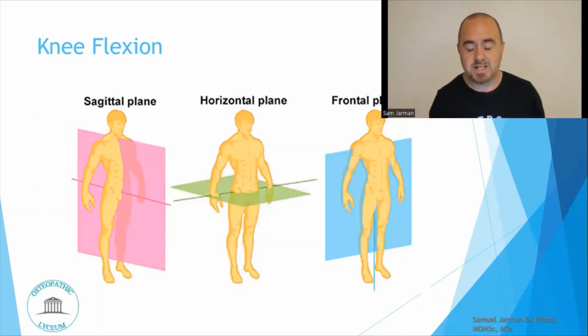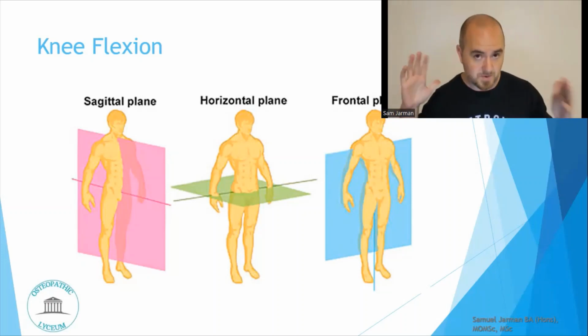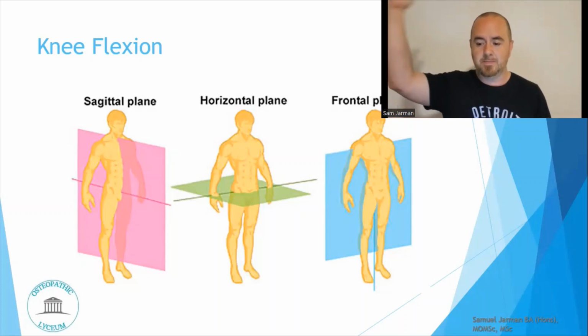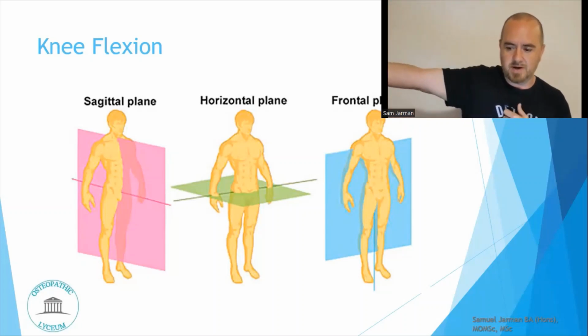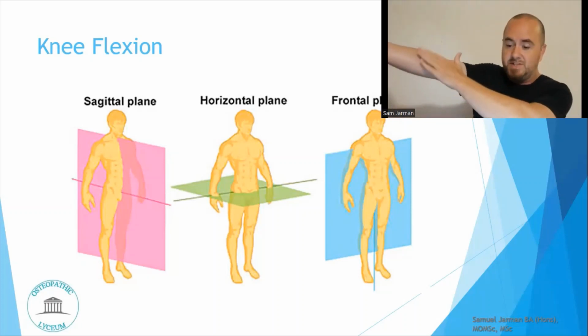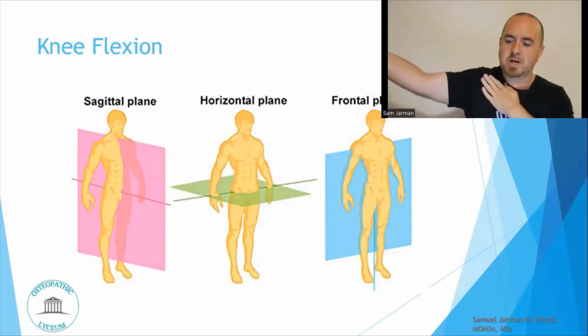Now, with respect to knee flexion, the best description of knee flexion is essentially approximation of the posterior aspect of the tibia and the fibula, or the leg, or the lower limb below the knee, with the posterior aspect of the femur, right? So it's essentially the knee closing. If we take my elbow as the analog, so we've got a relatively straight elbow, or in this case the analog of a straight knee, this would be considered extended. And we consider this the posterior aspect of the tibia and the fibula, and this the posterior aspect of the femur. This is knee flexion.